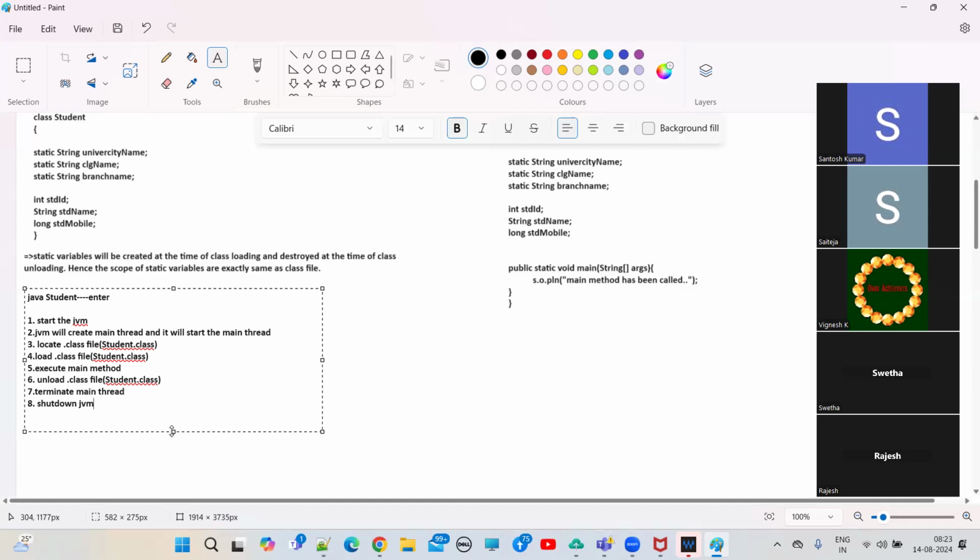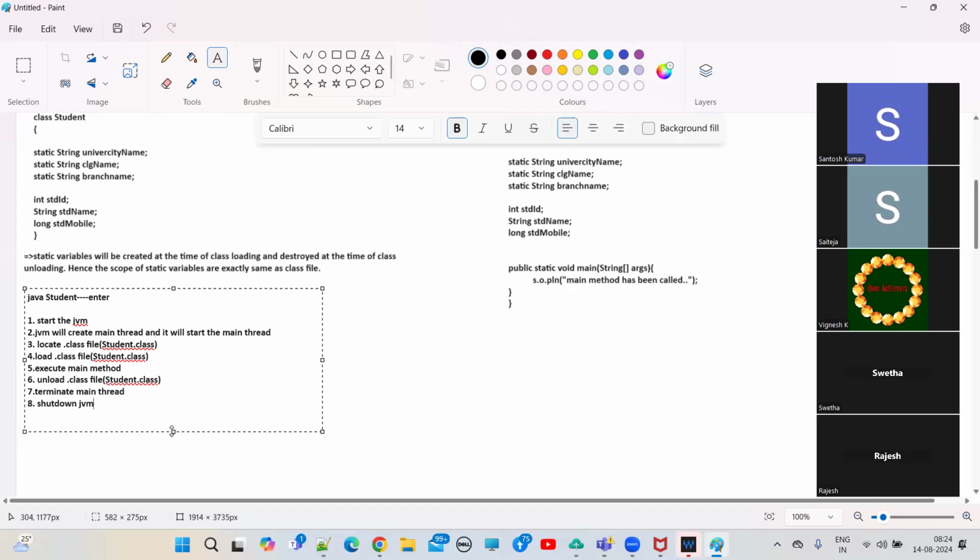Internally, when loading a Java class, all these 8 steps will be involved. See, when you use the java command to run a Java program, all these 8 steps will be involved. First of all, it will start the JVM. Once you start the JVM, what will JVM do?